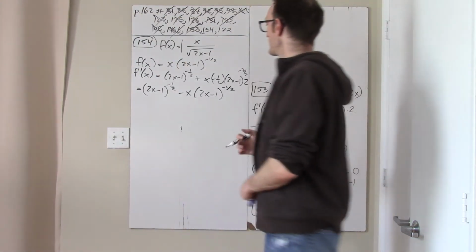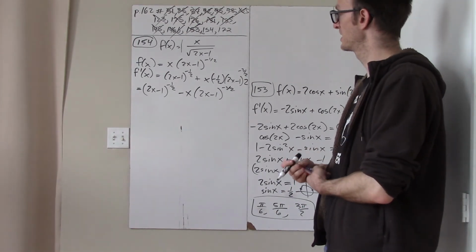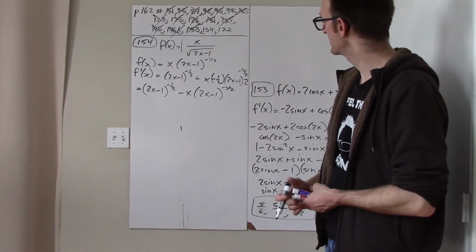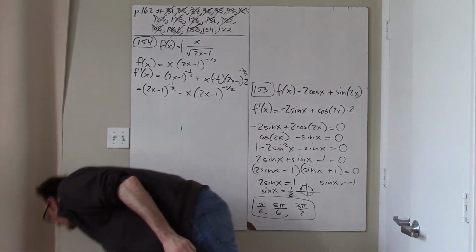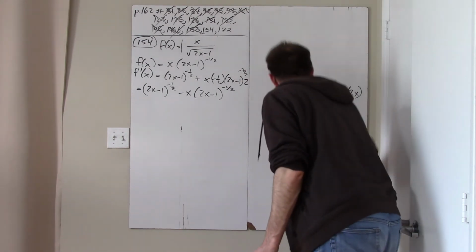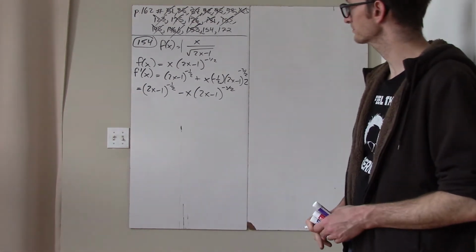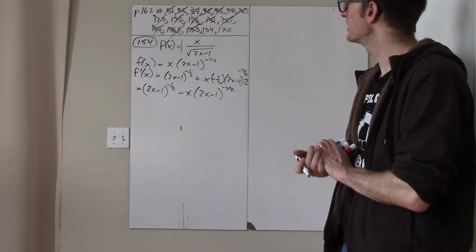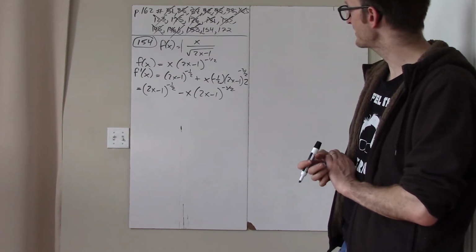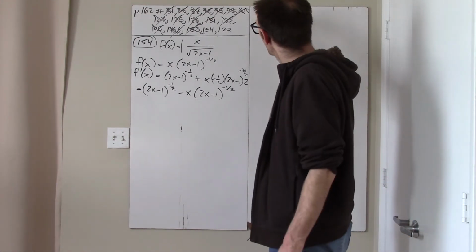Alright, and this is a good opportunity to pause and say, if all I wanted to do was to take the derivative, then I would just stop here with this ugly mess. But seeing as how this problem requires me to now do something algebraically with this derivative, namely I want to set it equal to 0, it seems like a good idea to simplify this now. And if we simplify this now, there's a little algebra move.